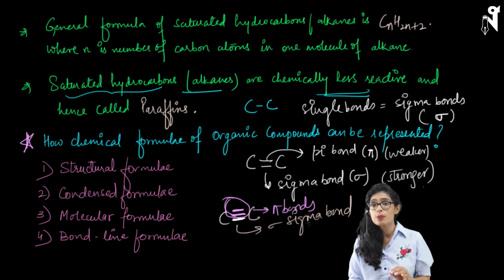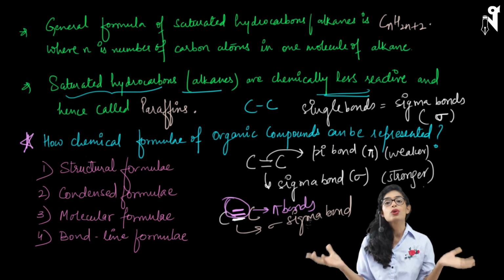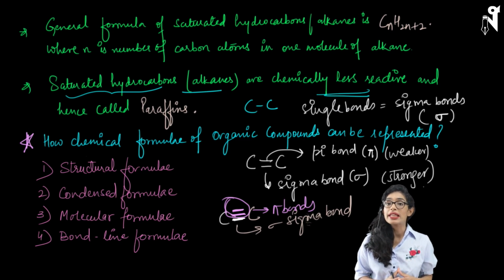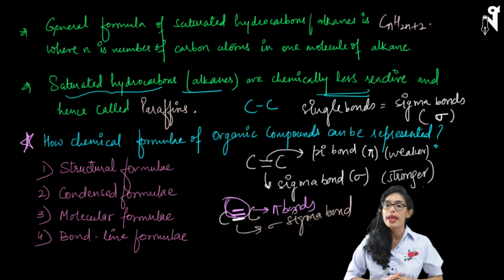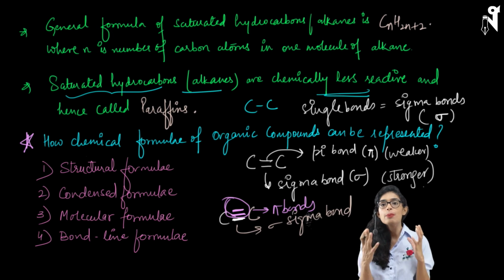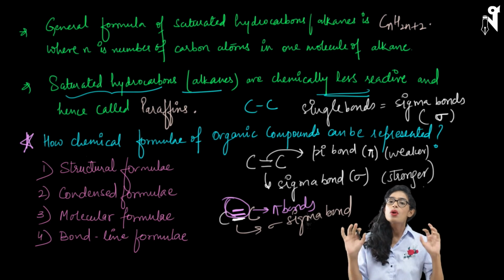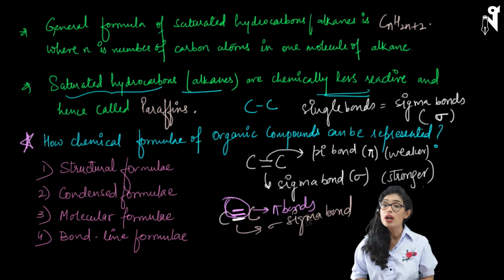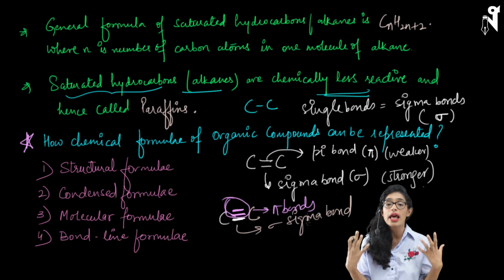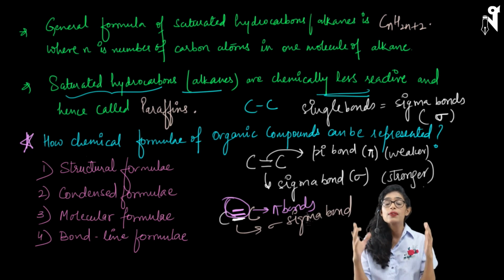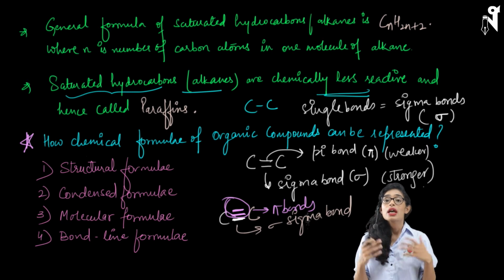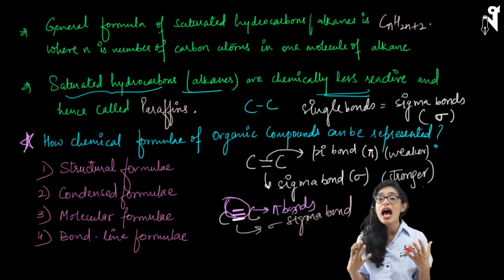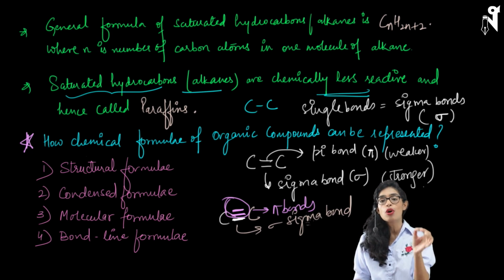So whenever a reaction takes place, existing bonds break and new bonds form. When you talk about alkanes, alkanes have a pretty strong bond in them, and that is the only sigma bond. They don't have any pi bond, and that bond takes its own sweet time and energy to break, and hence the reactions are slower, or in many cases your alkanes do not react. Whereas alkenes and alkynes, when it comes to a reaction, have the option of using the weaker bond to break instantly and do the reaction.